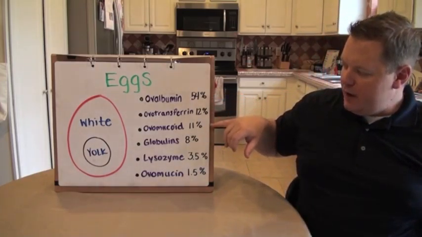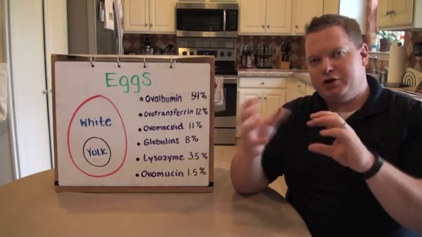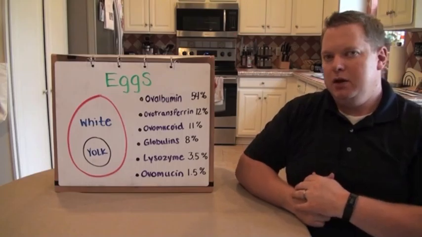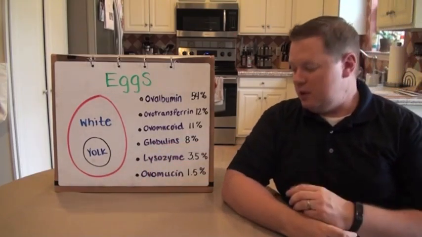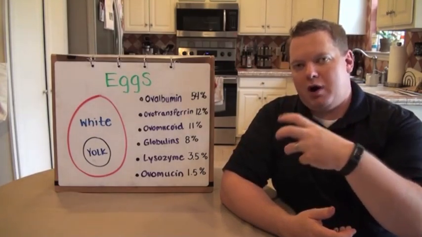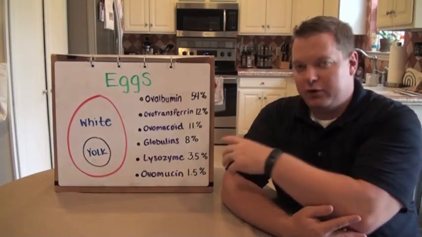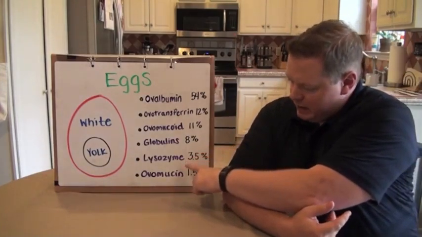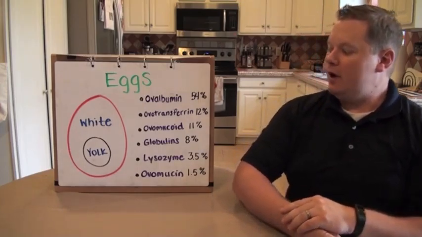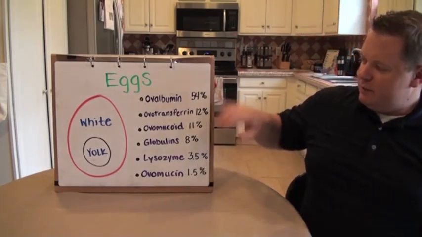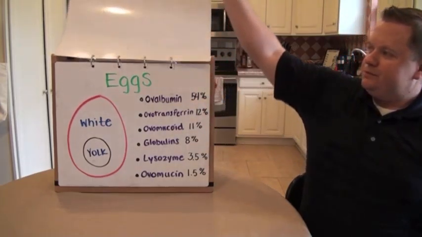We also have some globulins, which are going to allow us to make transitions between fats and these proteins. We have some enzymes. This lysozyme is required once that egg starts to develop. If we don't eat it, it gets fertilized and becomes a new chicken or whatever. That's involved in breaking down some of those processes to get that egg to survive. We also see some of these others, but these are a wide range of different things.